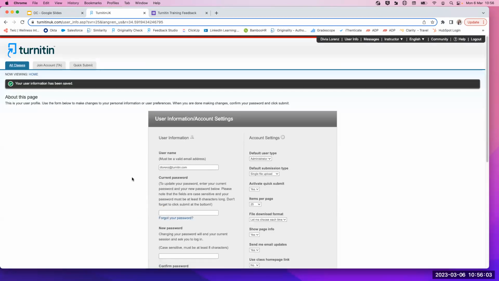Just a minute. So I can go down and yes. And then you should see this tab at the top here that says Quick Submit. Okay, submission, submit. Just a moment, please. I'm getting the same page.